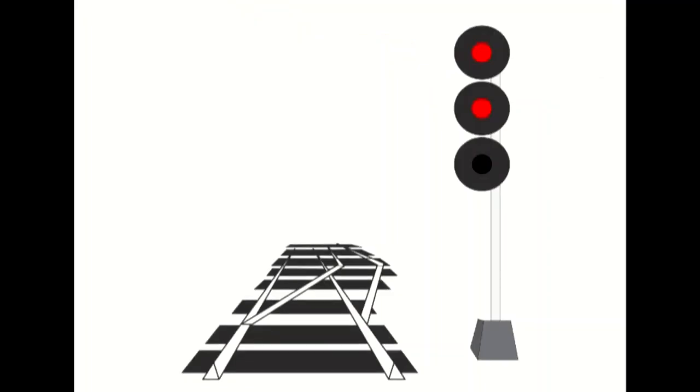Now, if they are all red and the bottom one is flashing, that means take or leave the siding or other track. If we're taking a switch onto a branch line or into a siding, that signal just simply means the switch is lined for that other track. You're going to take the other track. CN uses the flashing arrow in advance to indicate if we're going to take the siding, and then we get our speed indication at the siding signal itself.